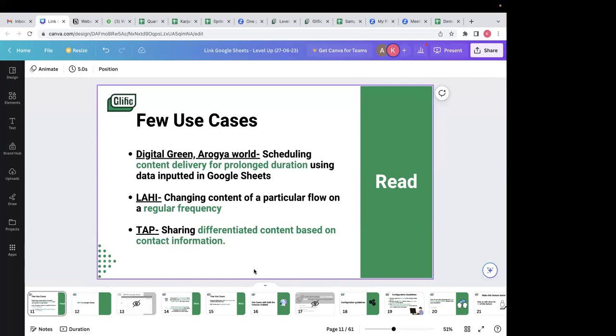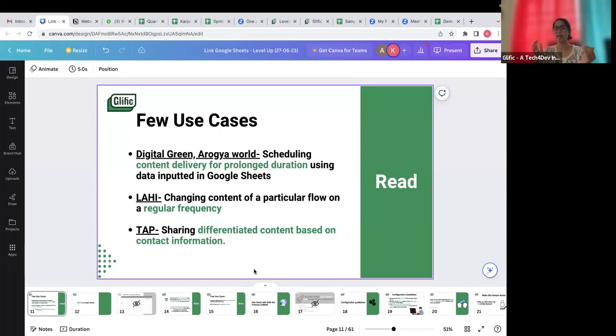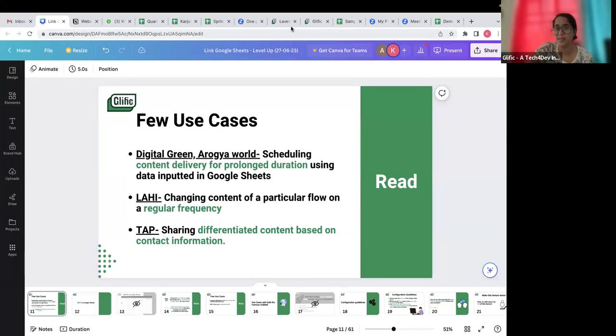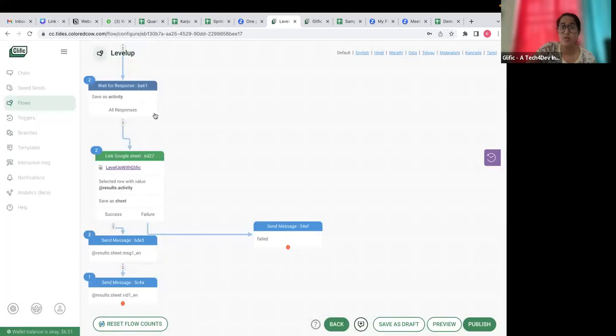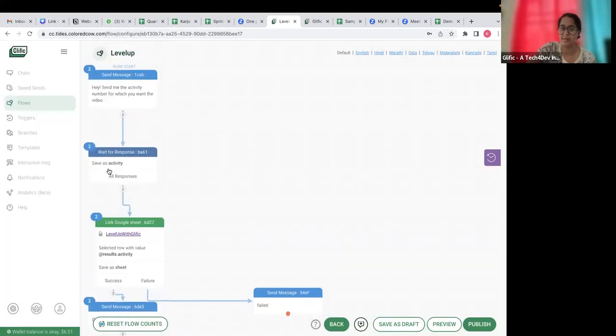Okay. Yeah. But I just want to call it out again, this won't create any flow from scratch. In the existing flow, you can pick the content wherever the content needs to be changed. For example, in the simple example which I showed, you don't know what activity number they'll type, so you can just put everything there and then keep on sharing it.